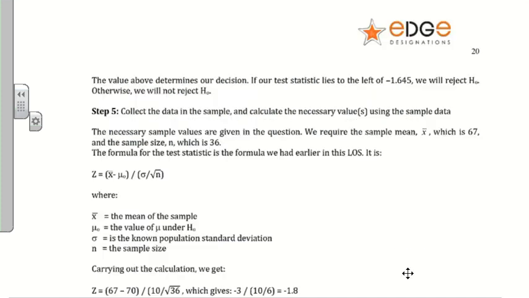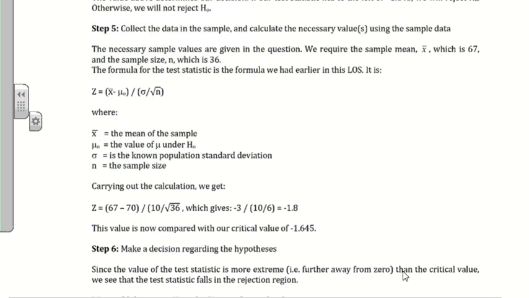Step 5, you know what's coming, we need to calculate my test statistic. Let's have a look over here. What's my test statistic? We know all the numbers. I'm going to write it out for you over here, that my test statistic is equal to my x bar, in other words, what did I say it is, less what it is in terms of the mu or the population, over the standard deviation, over the root of n.